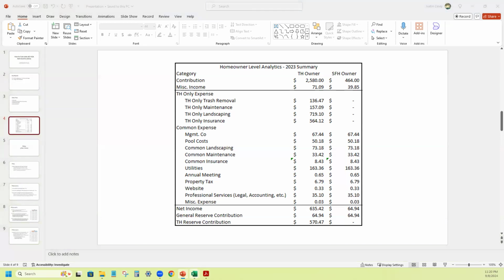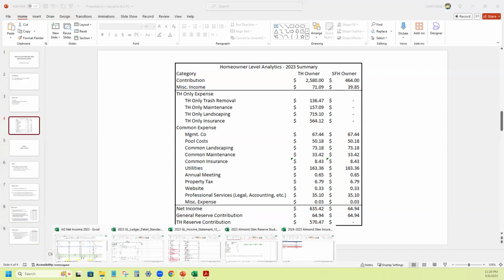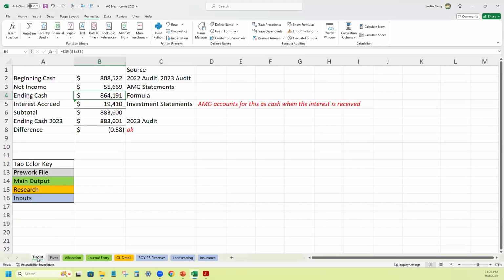So, okay, let's dive into how these numbers were created. I understand some homeowners are going to want the nth level of detail that I couldn't possibly cover in 3 or 4 videos. And some homeowners are going to stop watching after this. So if you're a homeowner who only wants the keynotes, I'd recommend now's a good time to stop watching.